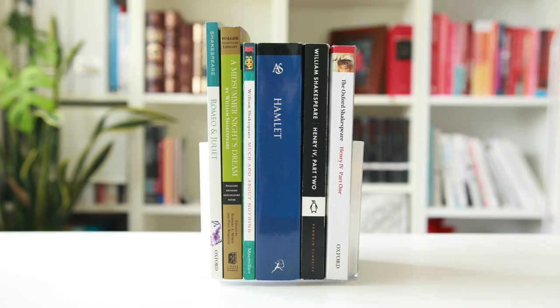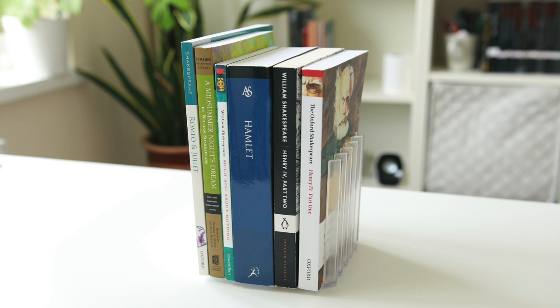I can see immediately the shapes and sizes of each. The RSC, Penguin, Oxford, and Arden are the same size, and Arden is the most chunky. Oxford School is the biggest, like a school textbook size. When you open to read the Arden and Oxford ones, you really need to read them at your desk — you can't really hold them in one hand lying in bed for very long, they're very heavy. And the Oxford one annoys me further because it's very stiff; no matter how much you press it, it won't lie flat, it keeps closing and I keep losing my place.